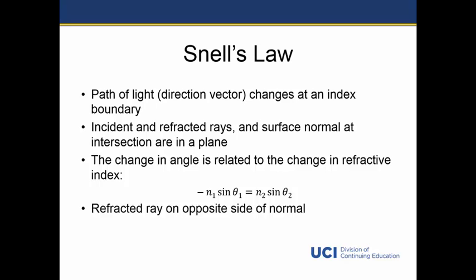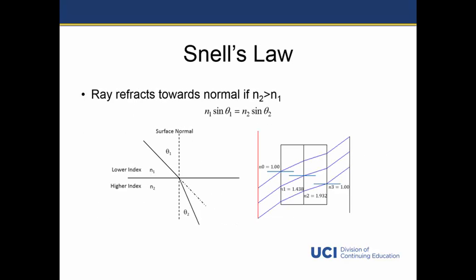the normal if it's entering a media of a higher or denser index. So for example, let's assume this is air with an index of 1 to glass with an index somewhere around 1.5. The refracted ray is going to have a smaller angle relative to the normal because, again, simply due to Snell's law. So if the index of the second media is higher, the ray refracts closer to the normal. So obviously, if the ray is going from a denser material to a lighter material, or from a high index to a low index, it's going to be refracted away from the normal.